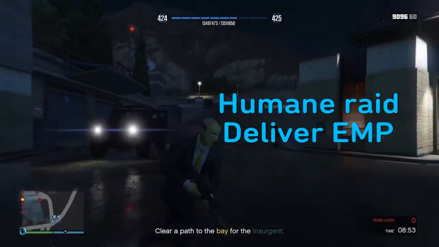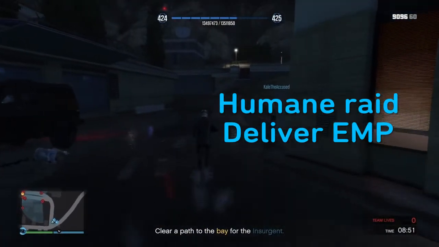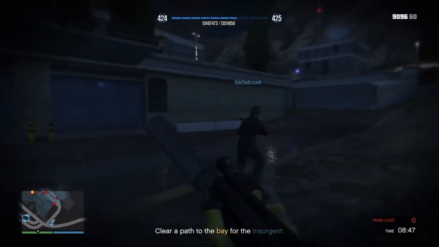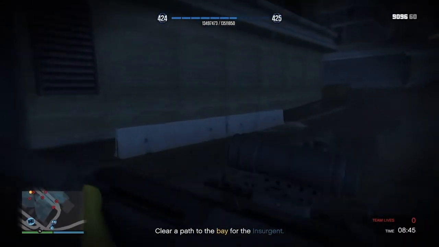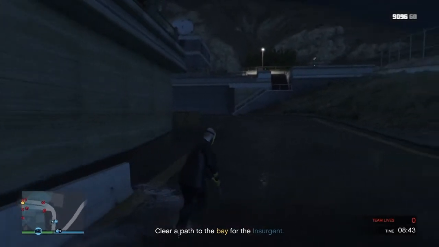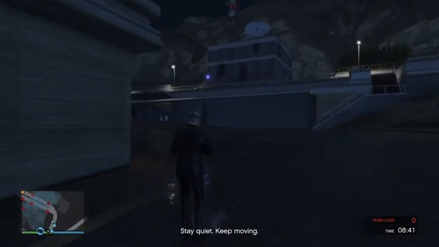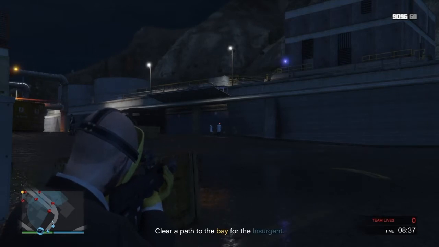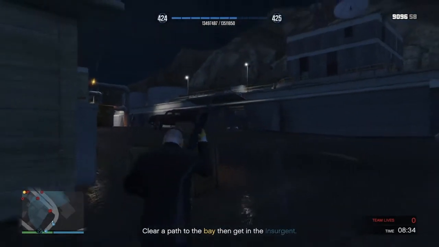For the Deliver EMP setup, it's really easy. You really can't die in this mission unless you fall off a building. Just communicate with your friends. You don't really need your heavy utility vest for this mission. Just communicate with your friends and then you should be fine.